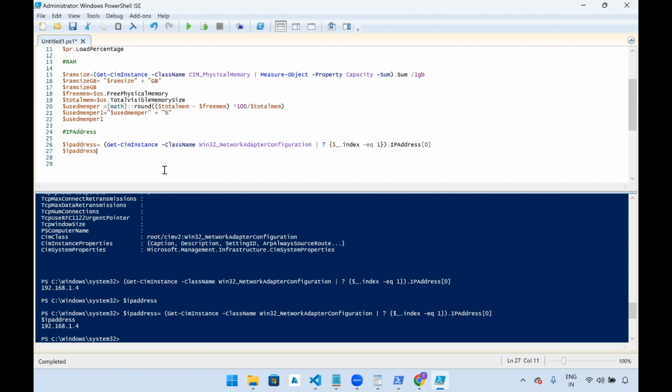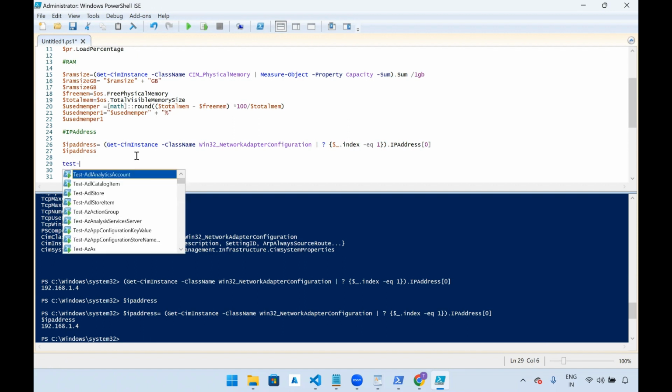So since we are discussing WMI object or CIM instance, this is the class, right? Since we are discussing this thing, we are discussing the network adapter class. Okay. So we have even a different option to find the IP address. For that, no need to define any adapter index number and all, right? So I'll give you one more option.